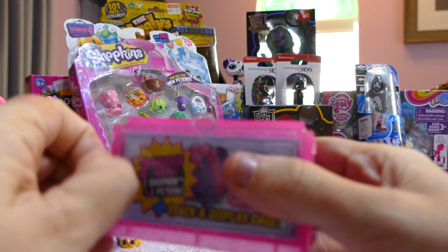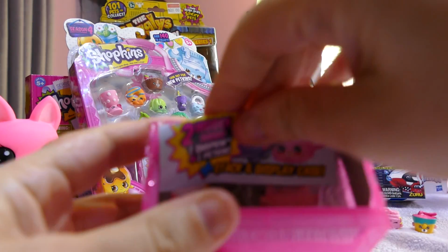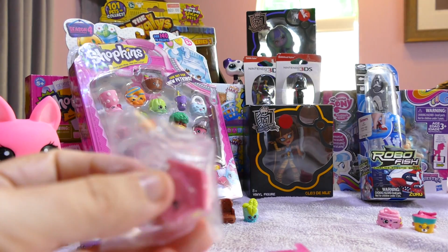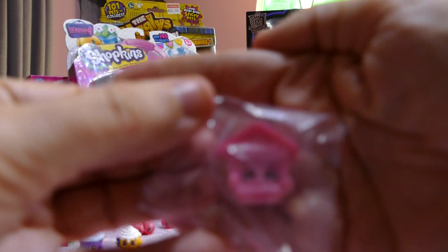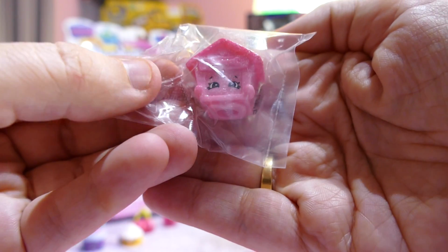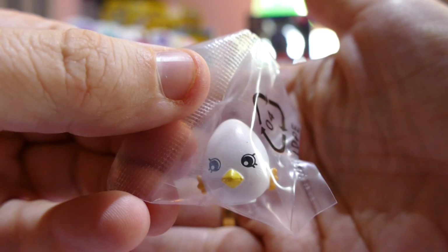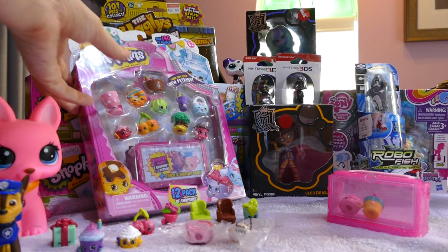Here we are, come on! Get something new. Hopefully we get an orange one. No. So, I think my sister said she was going to talk to her Moose Toys about why we are getting so many pinks and blues and no one in New Zealand and the Shopkins collectors is getting purple or orange. Pink variant of Puppy House. So this is a double up. House. Yeah, it's cute. And this is egg chick, which is a double up for us. I'll keep her in the bag. Plenty. So I'll put the new ones in here. So let's open up the next one.